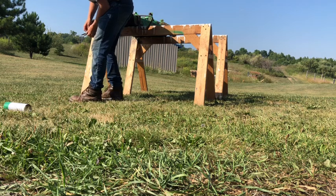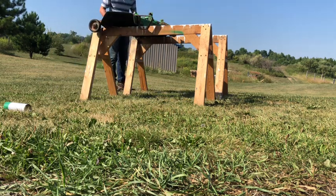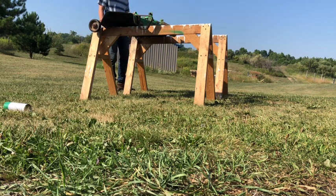Okay, so this is not coming off. I'm gonna try the other one. Oh, I painted this wheel. Exactly what I didn't want to happen.